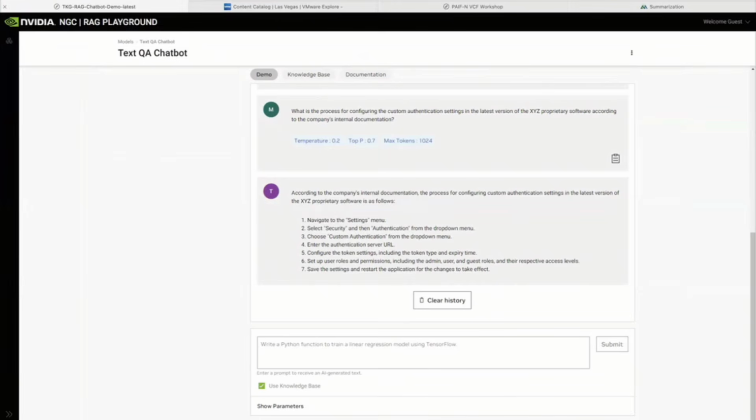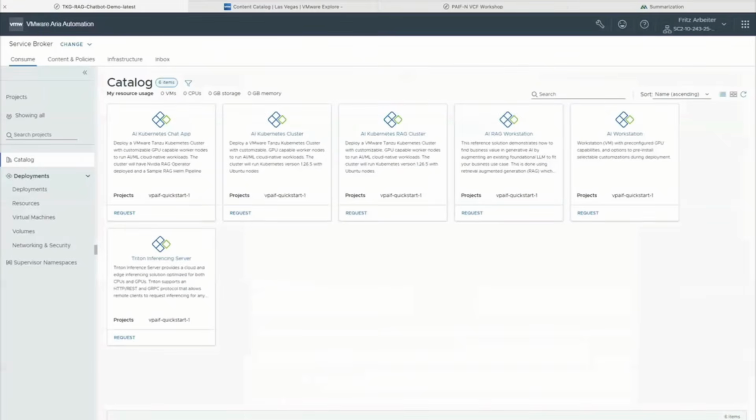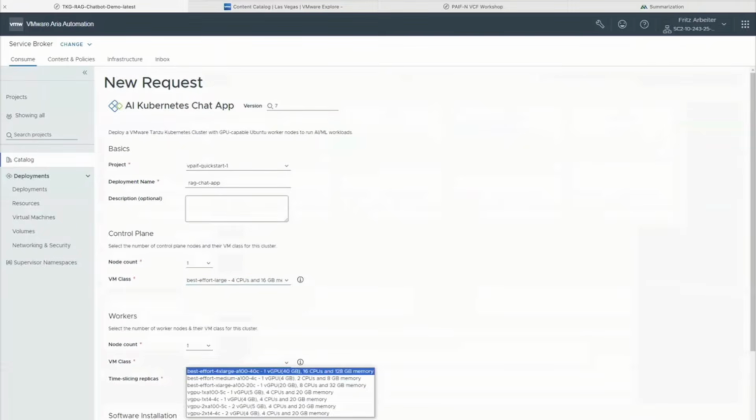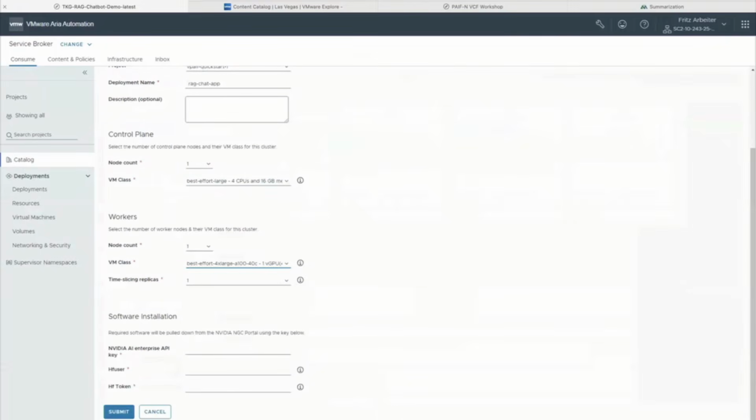So I was on the path to configuring a Kubernetes cluster. Let me show you how that was deployed. I request a Kubernetes cluster this time, and it's the same pattern, except that Kubernetes clusters have different VMs for their control plane than they have for their worker nodes. The worker nodes are the places where the GPUs are operating. This is a virtual GPU, so it could be just a share in a physical GPU. And if it were a share in a physical GPU, I could vMotion this, live migrate it from one host to another.